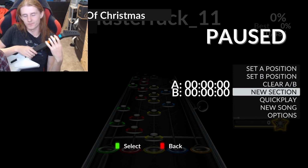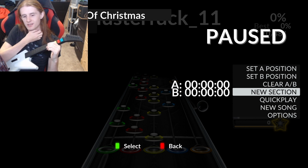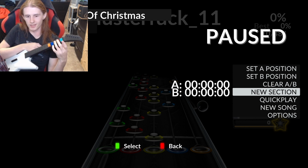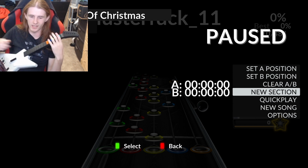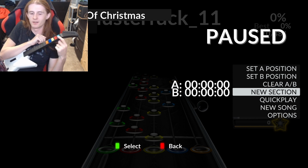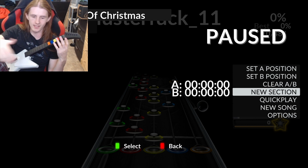So doing reverse chimneys is pretty different than doing regular chimneys, because you go 3 2 1 2 3 1 and then 4 3 2 3 4 and then 2, and then all of a sudden you're into regular chimneys. It's like switching back and forth. But with these reverse chimneys, the best way I would do it is to hold the green. Let's pretend it was just going 3 2 1 2 3 1 3 2 1 2 3 1, you know, just continue that same pattern.